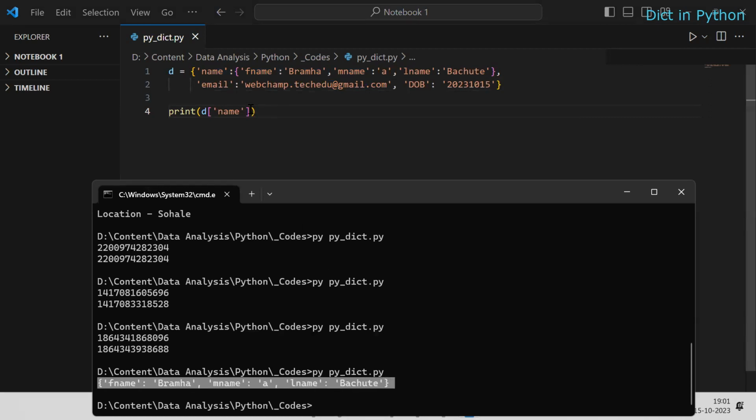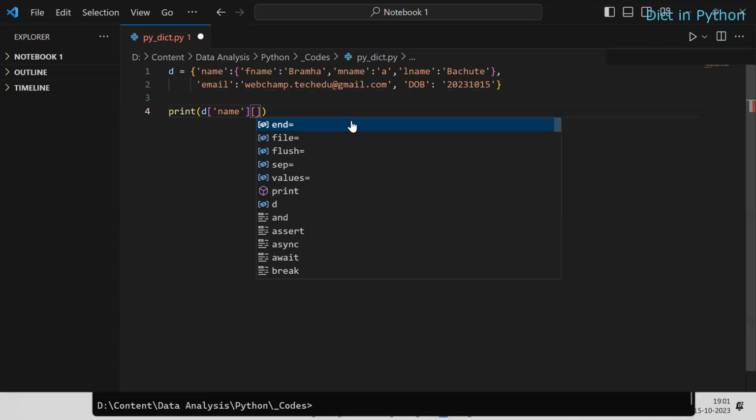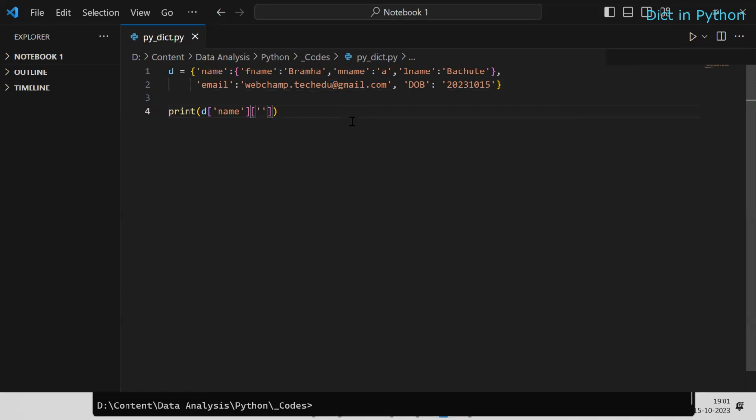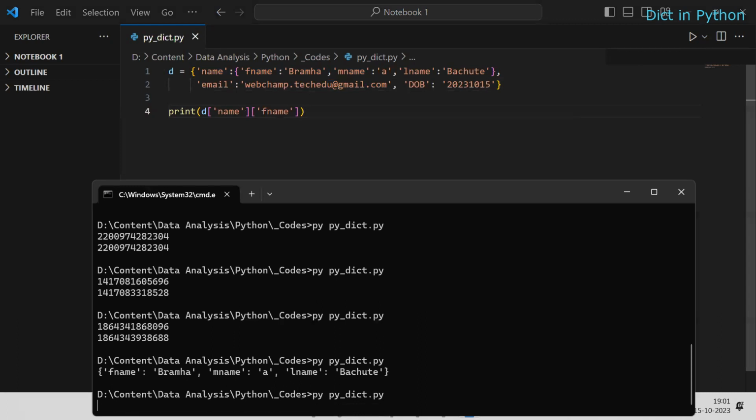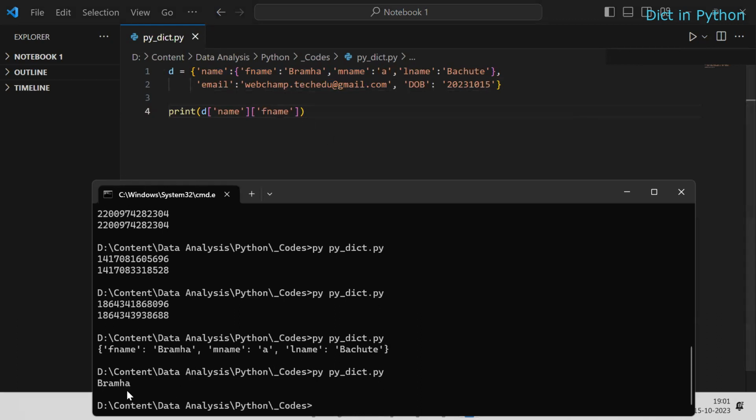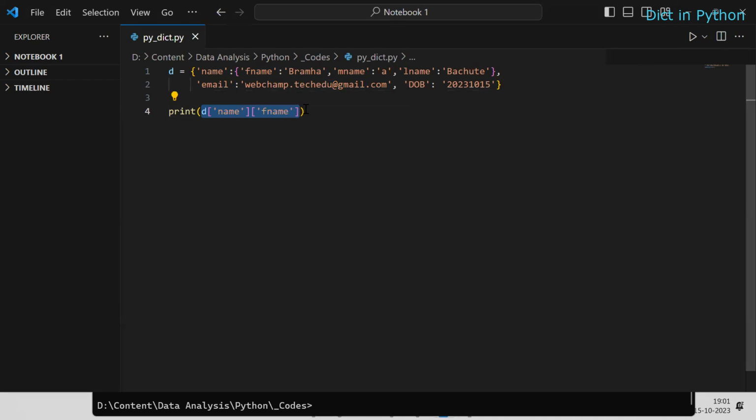So with the same indexer syntax, just add one more square bracket and pass the key. Here you will get the value of F name. This is the syntax you need to follow.